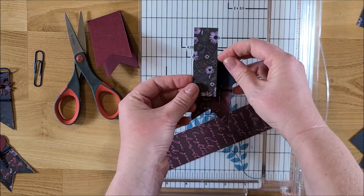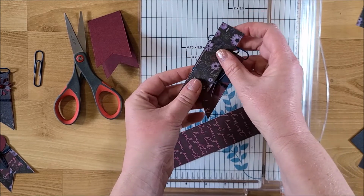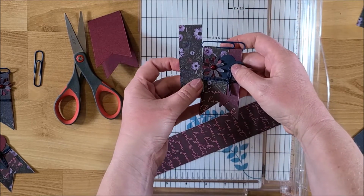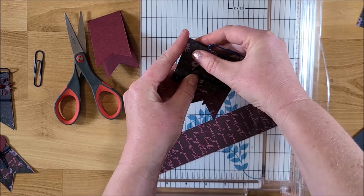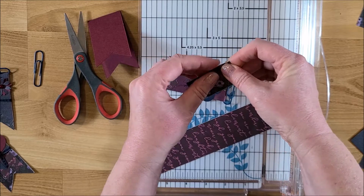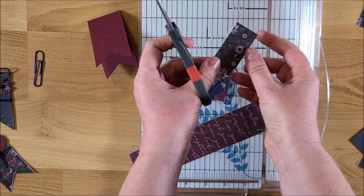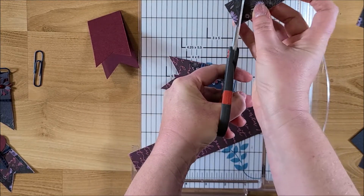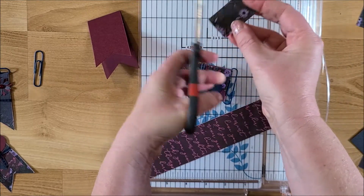This one, because it's still a little short, I'm not going to fold it completely in half. I'm just going to fold it about like this to where it's about the same length as this one here. And you could do them all different lengths, it doesn't matter. I'm just trying to mimic what I've already made. So I'm going to cut my little points down at the bottom like I did the other one.